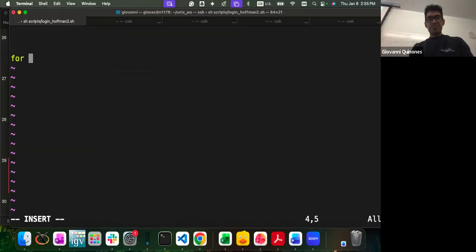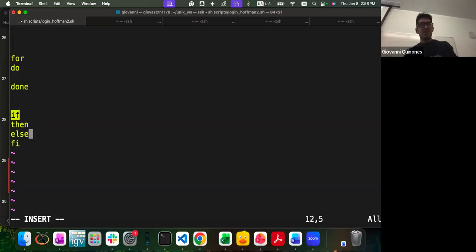For, followed by do, and finally done. Just as a reminder, for our if statement, we had if, then, and finally, or we can alternatively have an else statement. So if statement, for loop, the two different structures.